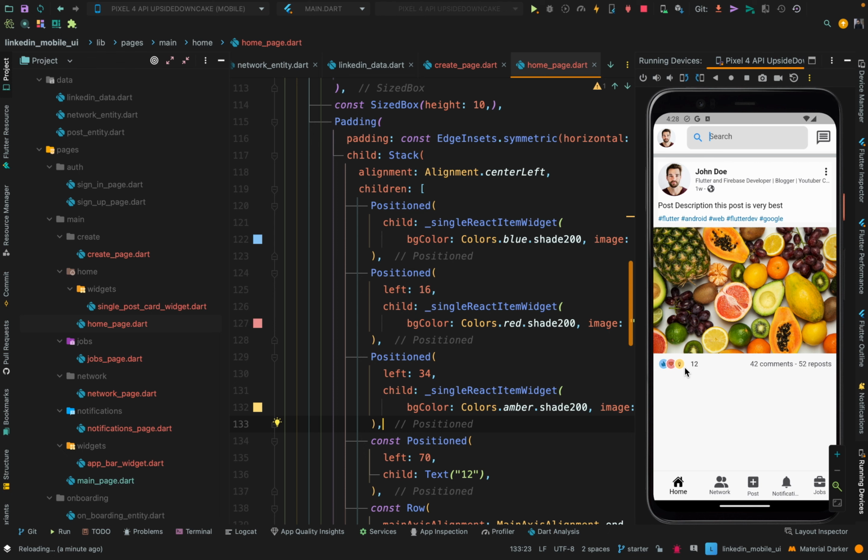And then in the post model there will be a nested likes model, and each like model will have a type. So according to that it will check the conditions. If the post has gotten the like and its type is a simple thumb like, this will show a simple thumb.